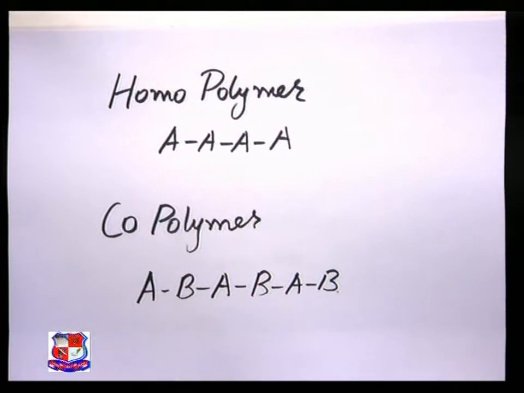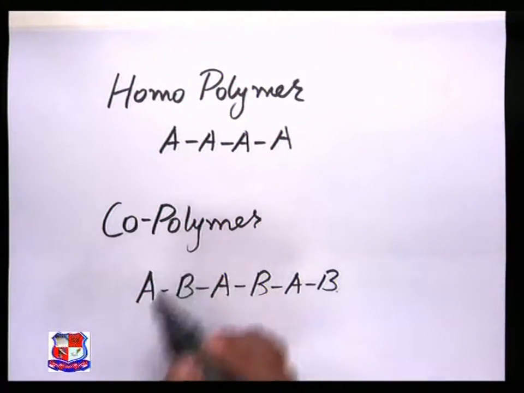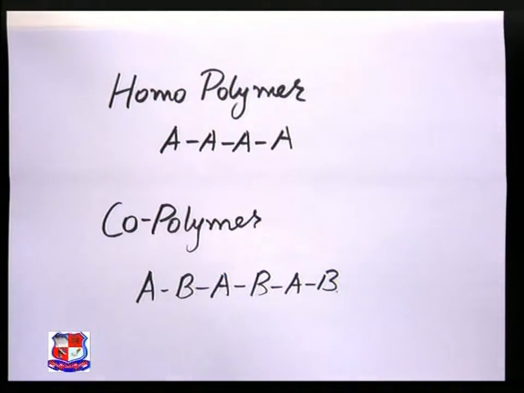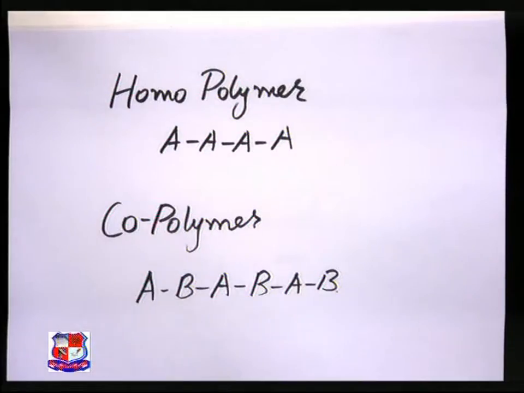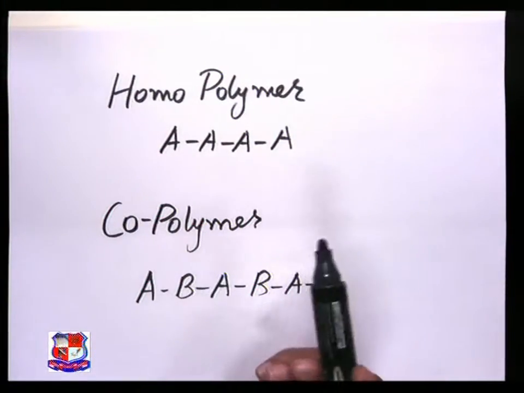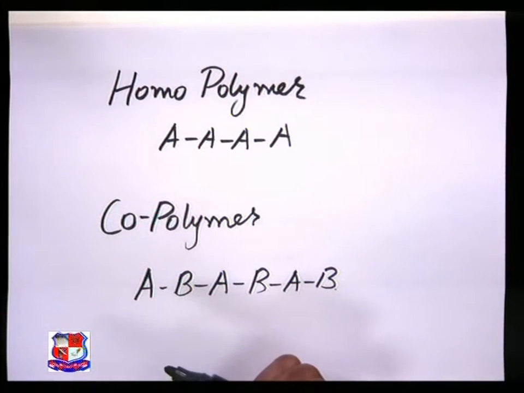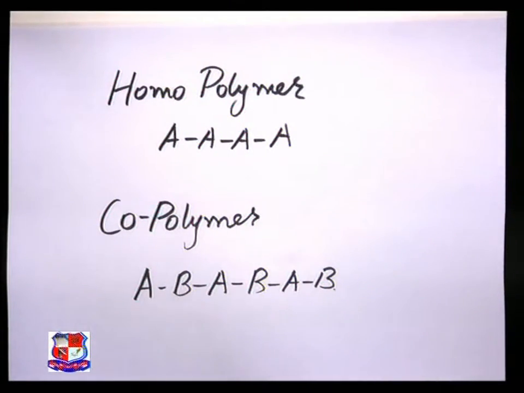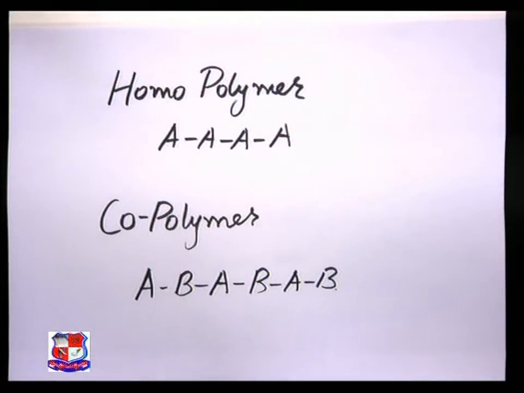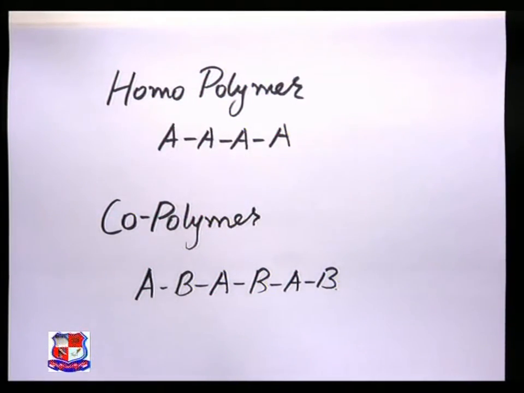This is also one more classification on the basis of structure, and in that again you can go forward and draw the linear homopolymer, linear copolymer. Also you can draw the graft polymer in which the branches and the backbone are totally different. So that is something like a graft copolymer. That you have to remember. The next thing that you have to write is the definition of each of them. So what are the definitions? Let us see.